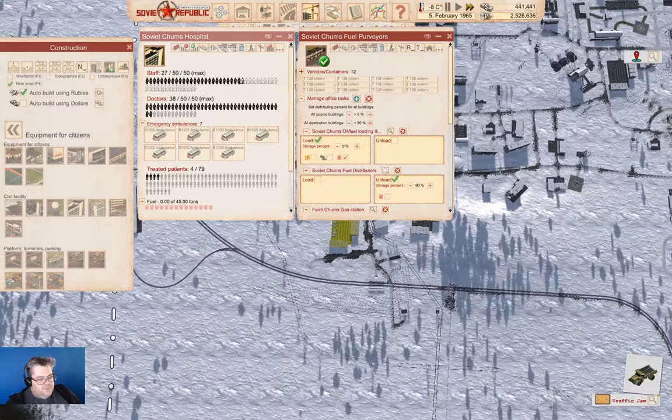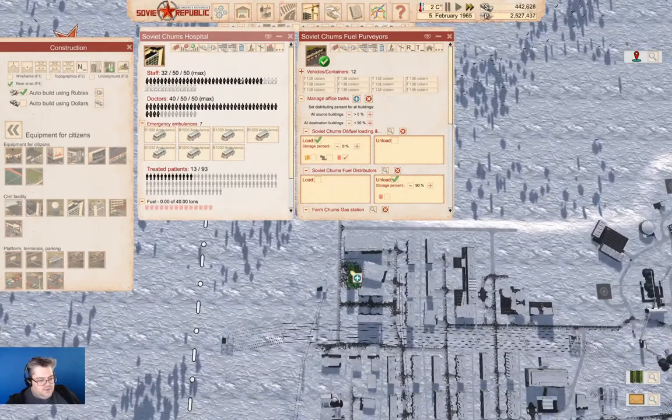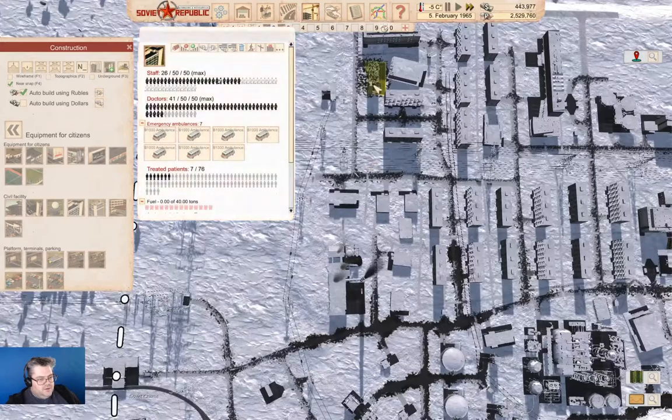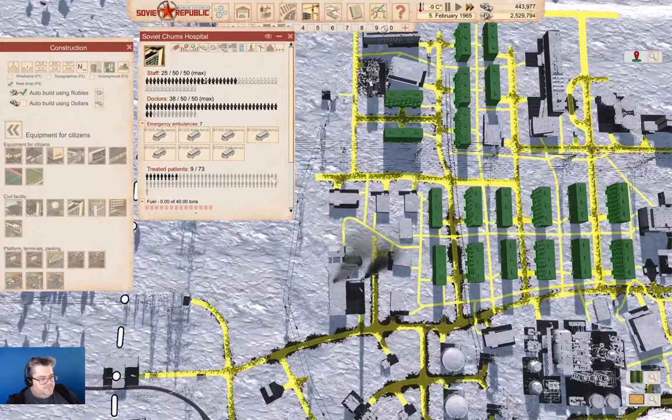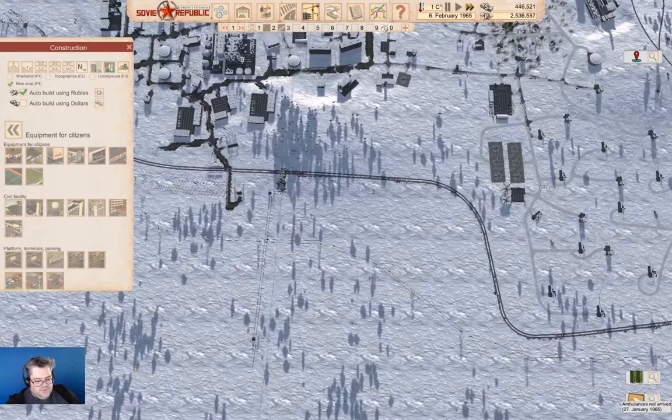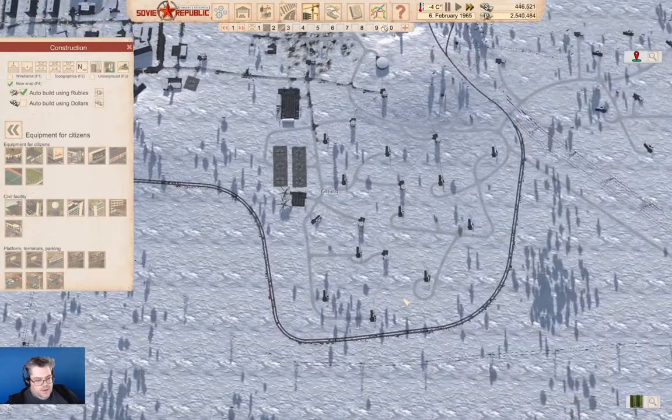Now we need to deliver fuel. Right. So that's from these guys, right? We will go add here. Yeah, okay. Well, that may solve our problem with ambulances not arriving, right? Okay, good.